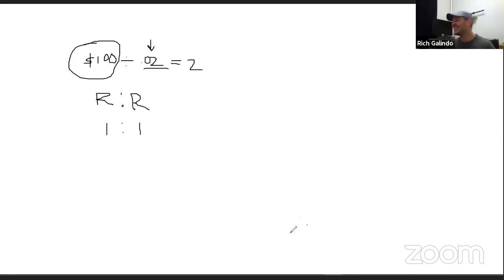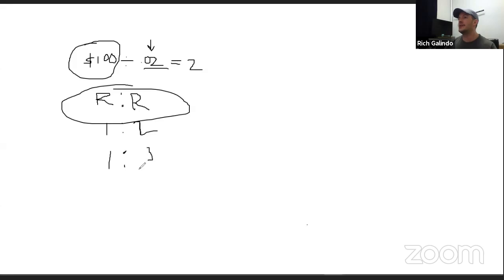Yeah. But yeah, so, you know, as far as risk to reward, this is where the big play is. You've gotta do minimum of 1 to 2, and then what you're really looking for, your ideal risk to reward would be 1 to 3, and then plus. So you really wanna work on your risk to reward.